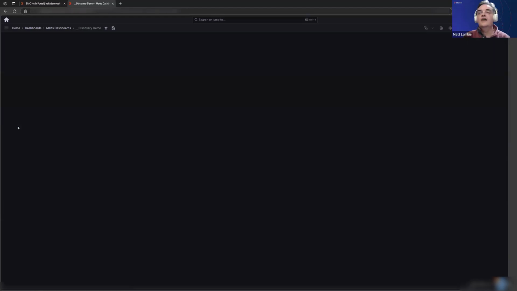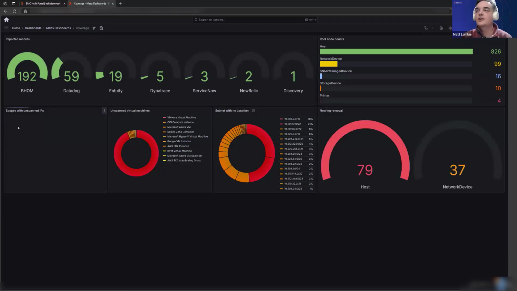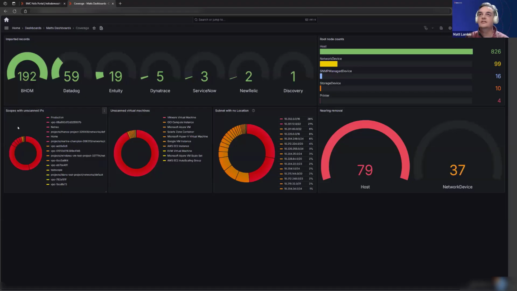And another area of interest is data flow. So Discovery is a data source, and to ITSM folks, we know that Discovery is a data source. But to manage and maintain awareness of our data flows, whether that be ingesting data through things like intelligent integrations through Discovery, the top row here is showing that we have the ability to ingest additional information or additional records from things like BHOM or Intuity or Dynatrace. That data all flows through Discovery and is reconciled and then pushed to the CMDB.